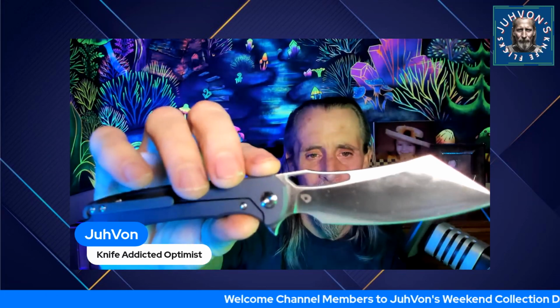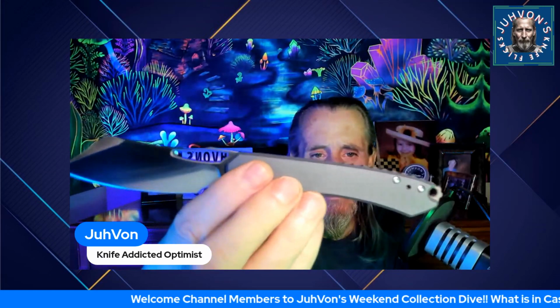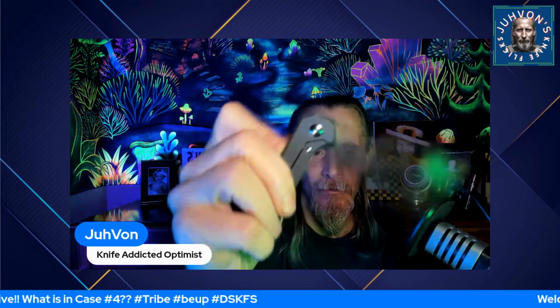Fantastic action. I like the brushed satin finish on this knife. I like the blue titanium. I do like the backspacer. That's a little kind of an accent color. The clip works really well. The action's just spot on. And it is a traditional flipper for people who don't like to reverse flick or thumb roll. But yeah, just a great little gentleman's folder with a tall blade that you can really employ for more than just your daily letter opening type tasks.